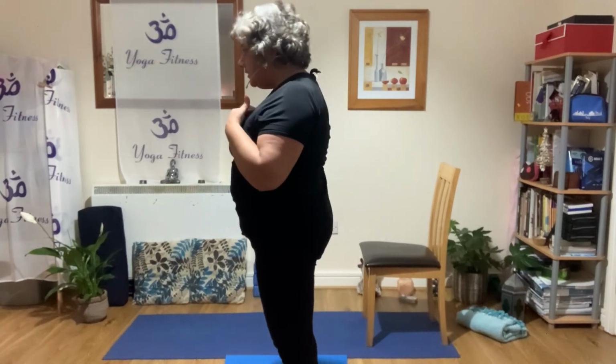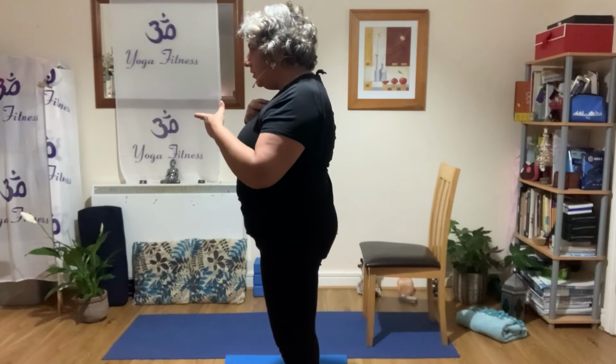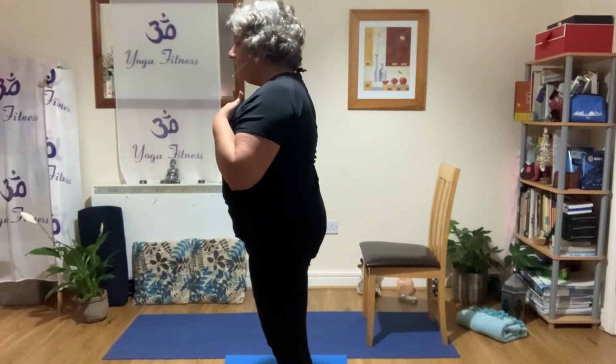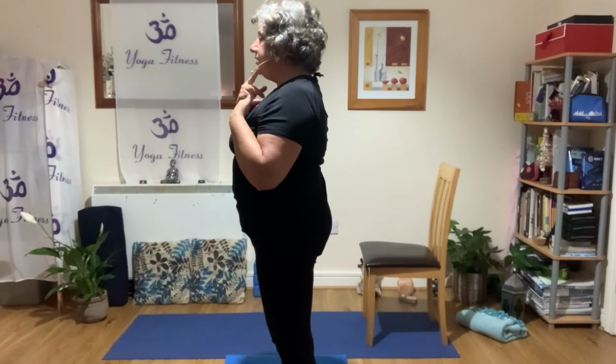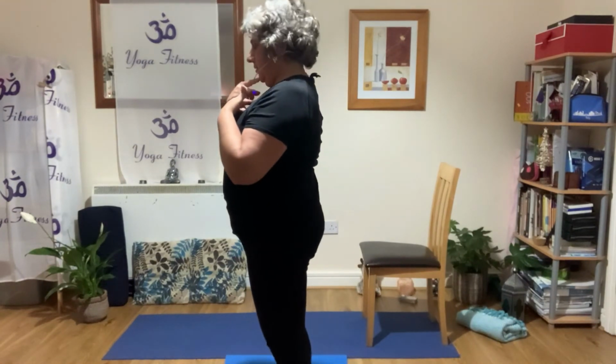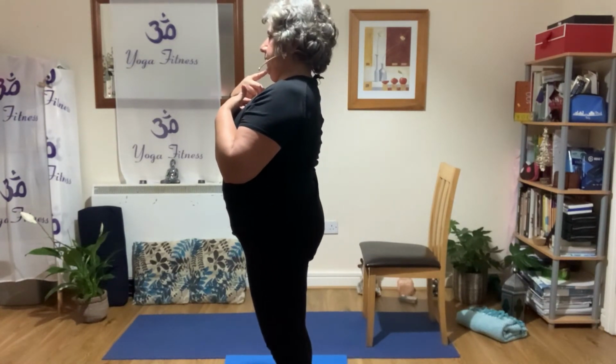So the head is really heavy. If you have the tendency to have the head in front of your body, all these muscles are working like trying to hold a horse. They're trying to bring the head back, and that's why you always have pain there. So to resolve this, we will bring the chin back. You bring the chin a little bit toward the chest, not all the way, and you push with your chin back. It's like creating a double chin.